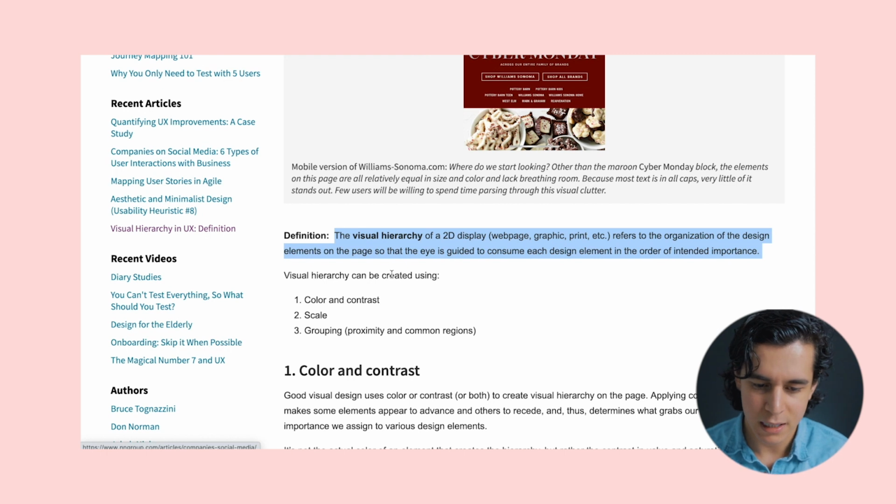Anyway, so visual hierarchy definition. The visual hierarchy of a 2D display, web page, graphic, print, etc. refers to the organization of the design elements on the page so that the eye is guided to consume each design element in the order of intended importance.